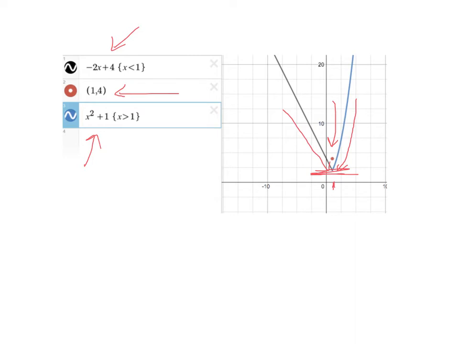So what I'm going to do is use a little substitution again. I will figure out the y value for x equals 1 on the top function, negative 2 times 1 plus 4. And it looks like, again, this is a value of 2. And I'll do the same thing for the bottom function, the bottom curve, the blue one. I get 1 squared plus 1, and lo and behold, that is also 2.